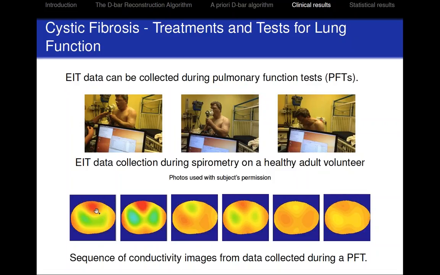So what you see in these images are red for the heart because it's a region of high conductivity, and blue for the lungs. Air is very resistive, or not very conductive, and so it's showing up as blue. Now, in these pictures, there was a reference image, and the reference image wasn't quite at full expiration, so when the person reaches full expiration, the lungs have actually become red because they're more conductive than the reference image. And then these are some recovery breaths. So here you can get an idea of what the images look like in a healthy volunteer.